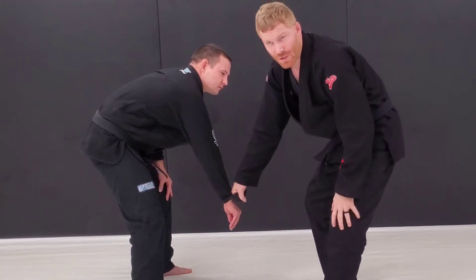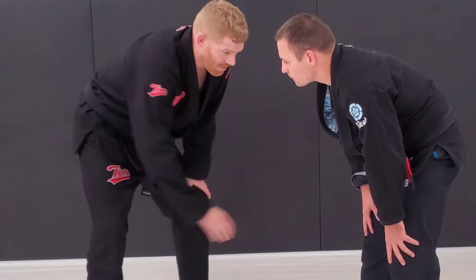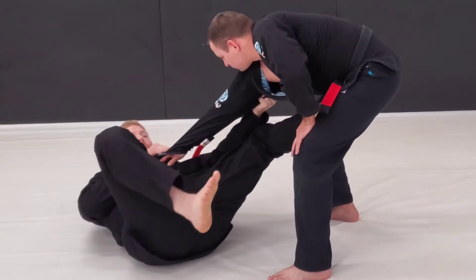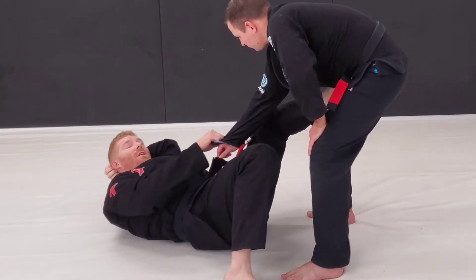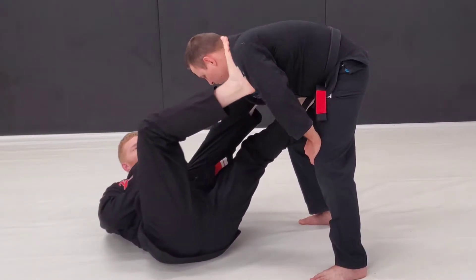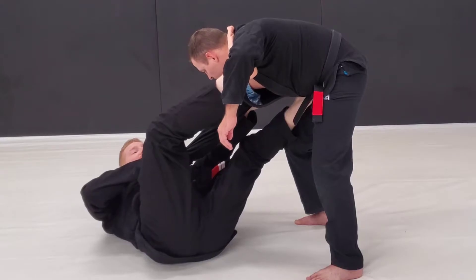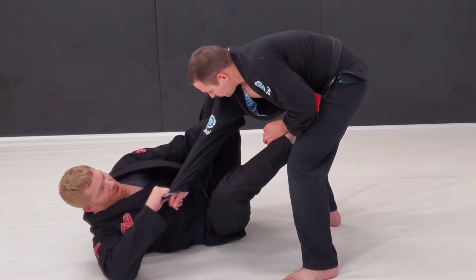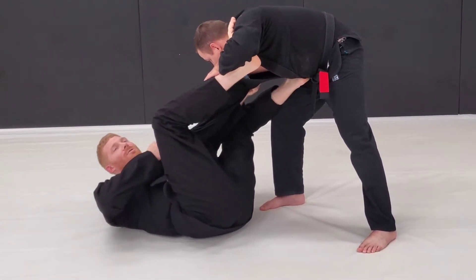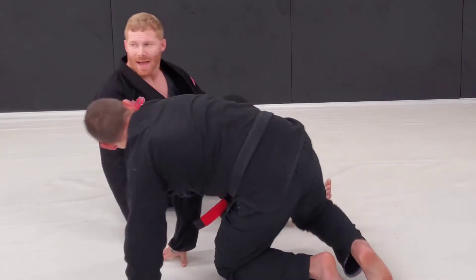If I do it hard enough they actually just go down to the mat and they're in a turtle position. If we want to go to the mat, let's say I tried that and just couldn't get him down — I'm circling right here, I've got him pulled in. Now two options: if I'm wanting to attack with a triangle, I want to be on this hip, put this in the shoulder and start working my open guard. For back takes, I need to get over on this hip and start working this way — preferring to work triangles, and if he starts defending that, dropping down and arm dragging to go for the back.